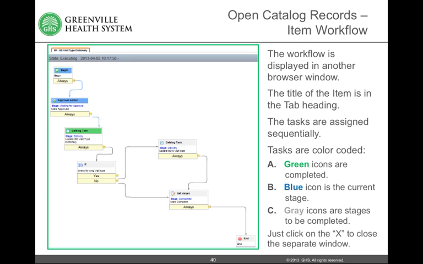This is what a show workflow looks like. The show workflow gives you a graphical representation of the activities that have taken place and that still need to take place. Anything that is blue is currently being executed. Anything green has been executed. We actually have to correct our slide here. Everything that's gray has not happened yet.